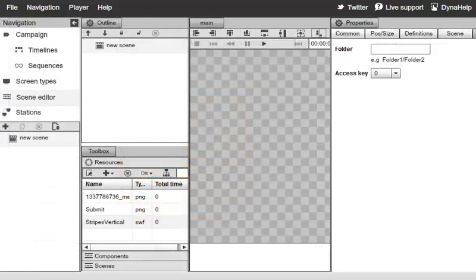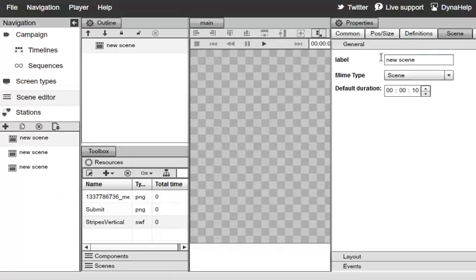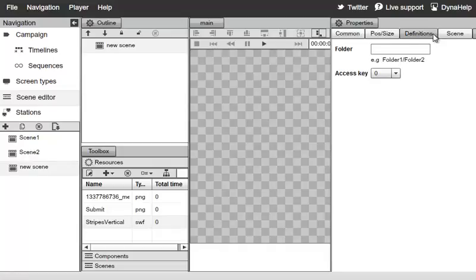Now let's go ahead and talk about our last topic for this tutorial, which is the scene redirect. So with the scene redirect, you can essentially add buttons to your scene and allow touch control for a person to navigate from one scene to the next. So let's go ahead and add a couple more scenes, and we'll name each scene. Call the first one Scene 1. Scene 2, and we'll call the last one Scene 3.